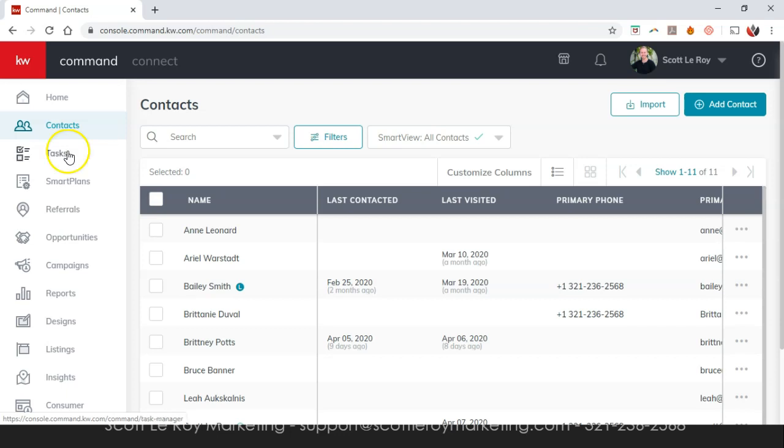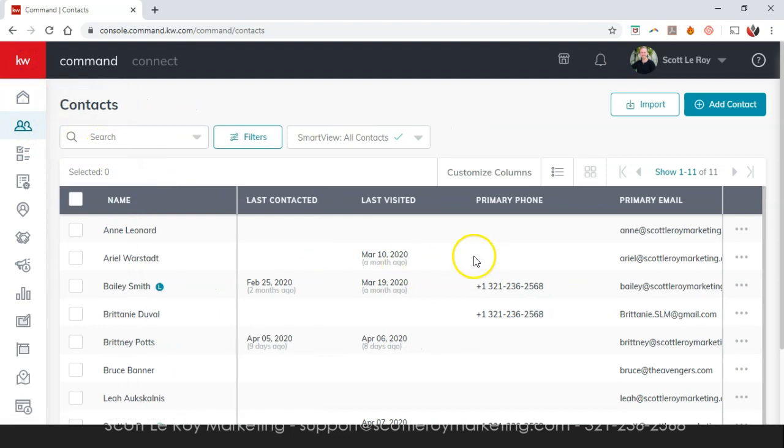All right, so as we're seeing, I'm going to push that back over so we can see more. These are all of our contacts that we've either added in manually, set up through PySync, new leads that have come in, or that we've imported. So we have a bunch of different options as to how these contacts came to be on here.